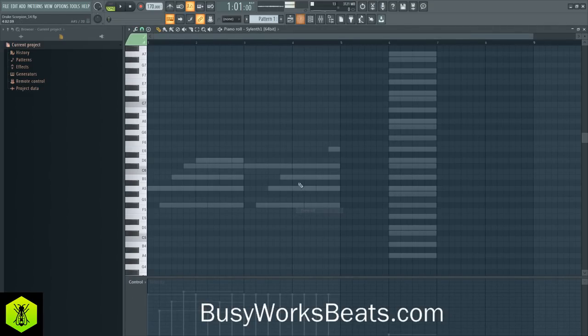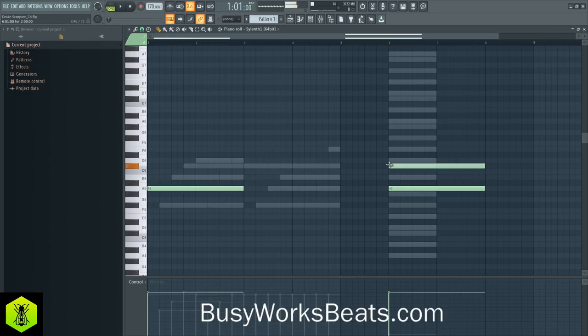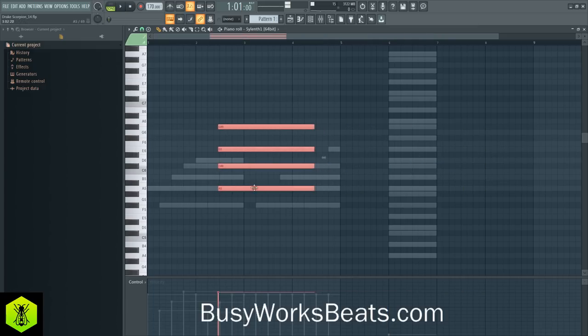But all I'm going to do is use the same scale. And to figure out the chord, this is why I said start with the note of the scale that, you know, the tonal center. We go over what the tonal center is at busyworksbeats.com. So at that point, you just skip every other note going up the scale. So A, skip the next note. We have C sharp, skip the next note. We have E. And I believe they just use simple triads. But if you wanted to make this complicated, you could add the G sharp as well. So let's pull that over.